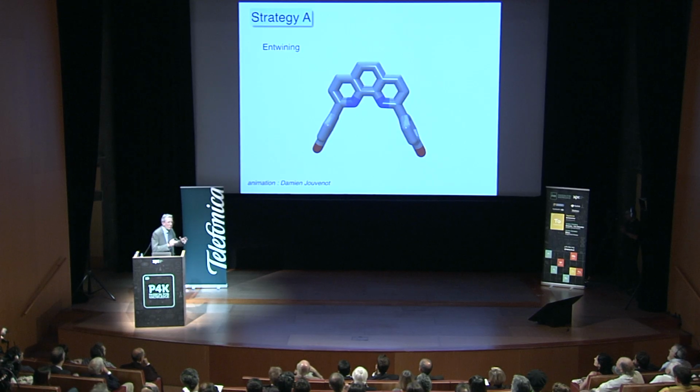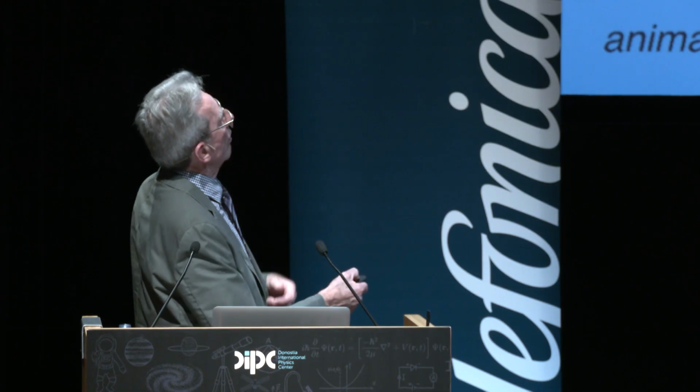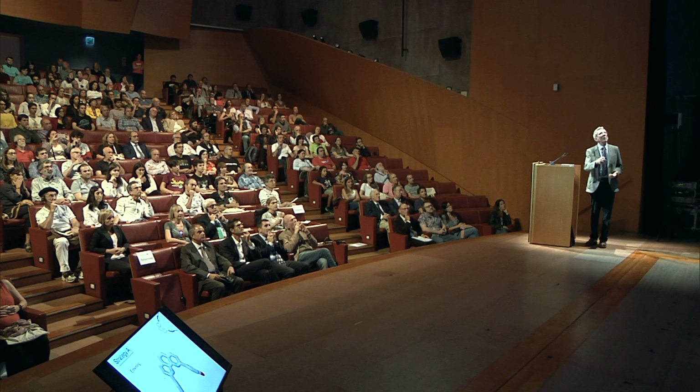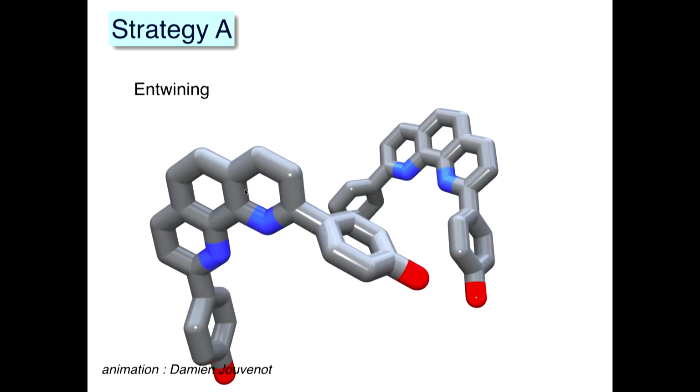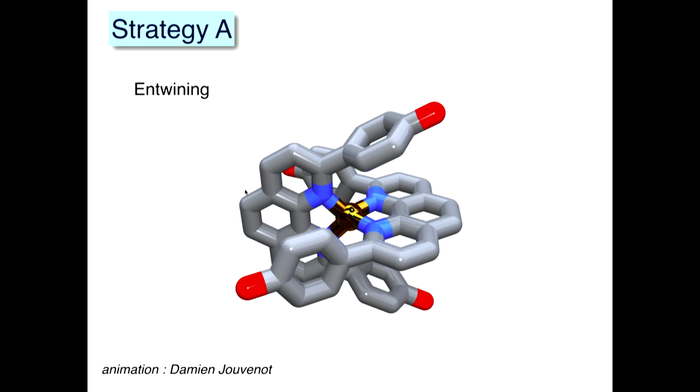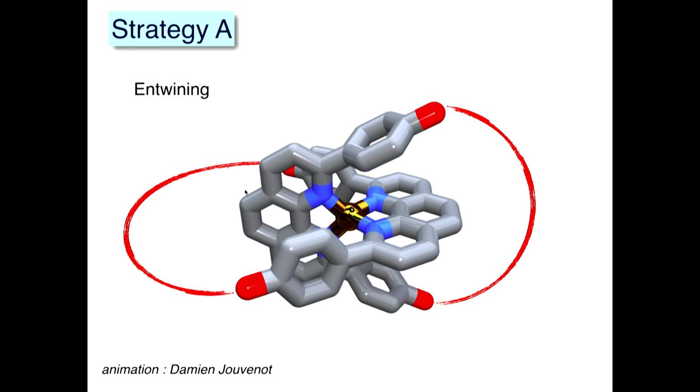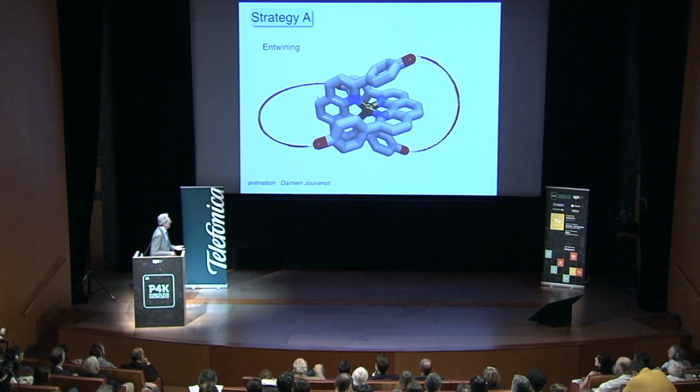So let me show you some videos. If you see the videos, you will immediately understand how it works. We start from this molecule, whose real chemical structure is indicated here. And now we will mix with copper. We obtain what we call the entwined molecule, the entwined precursor. And from that, you make a ring on the right, another ring on the left, and you have your catenane. Very, very simple. 2 or 3 steps, and you can make 1 gram of a catenane.